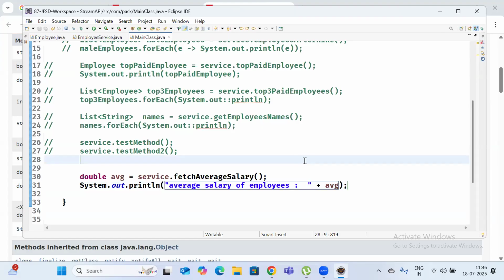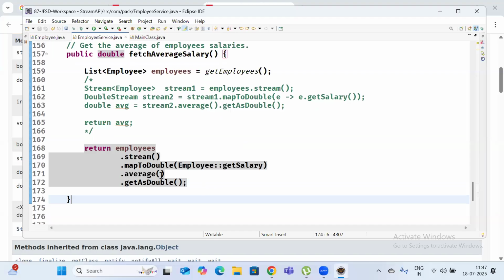Guys, the same example. Suppose I want to find out the sum of salaries of employees, exactly the same example. Just tell me which method I need to call now. In place of average, sum. It will return me the sum of salaries of all the employees. Now, am I calculating the sum of salaries of all the employees or the average salary? Average salary. So that's why we are calling which method, guys? Average method. Am I clear with that? Did you guys get the clarity on this point? Excellent.